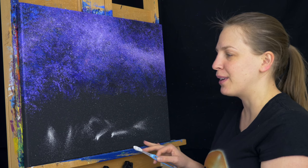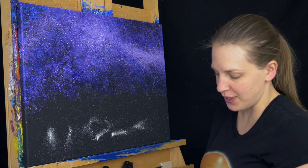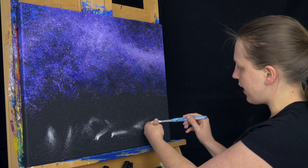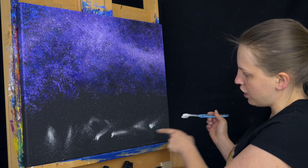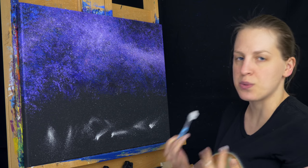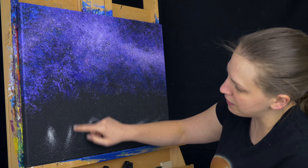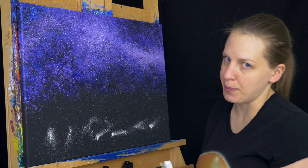I'm painting over the bottom with solid white to do the acid later, so I thought I'd show you some different things you can do with this technique. If you get real close to the canvas and kind of angle your brush away, you can kind of do these little like explosion things. It's kind of hard to control, but it also kind of gives this really unique randomness to it. And I kind of like how some of them started to look. They look a little bit more like a spiral galaxy inside the rest of the painting.